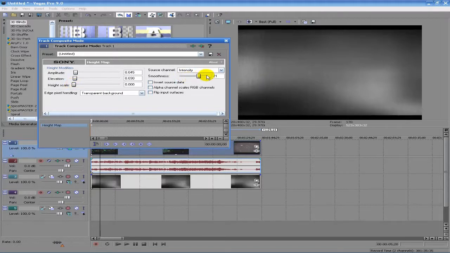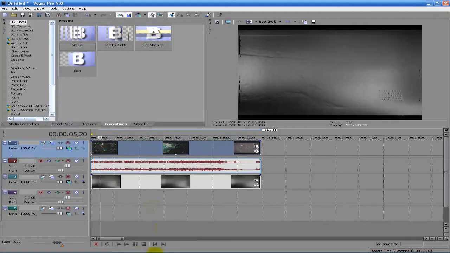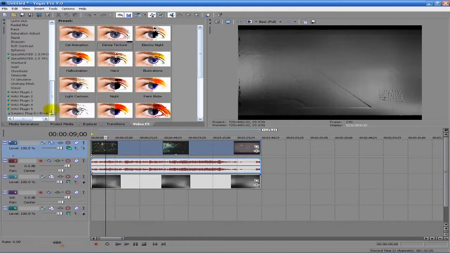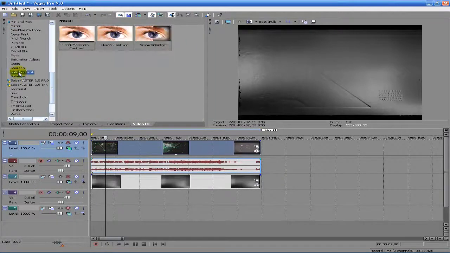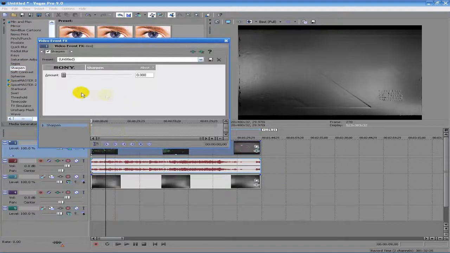So also over here at the smoothness tab, if you don't have that all the way at 1 or 2 or something low like that, you probably won't see it. So here we go for the liquid effect on the text, on the background. Looks pretty cool there. And of course, from this you could add video effects to it. You could sharpen it, which doesn't really help too much, but it makes it better.